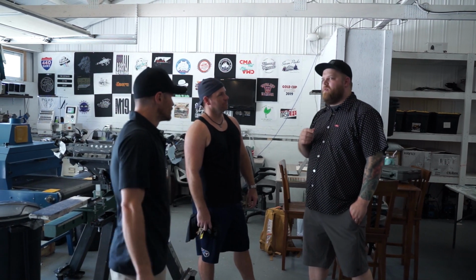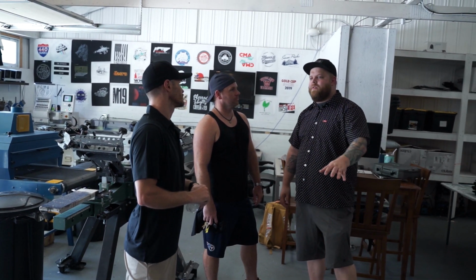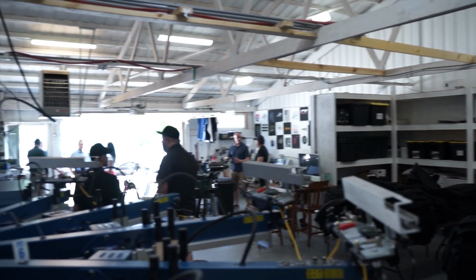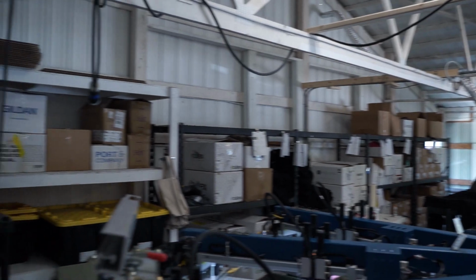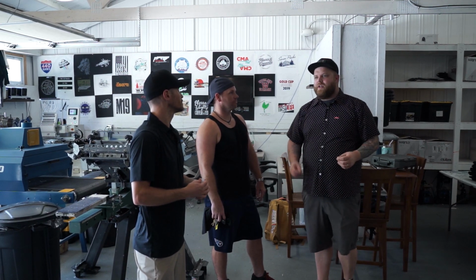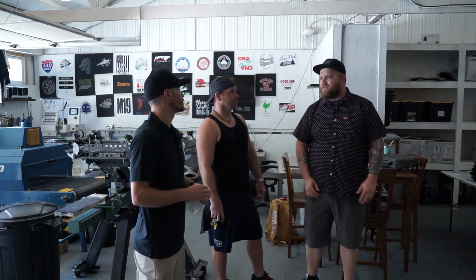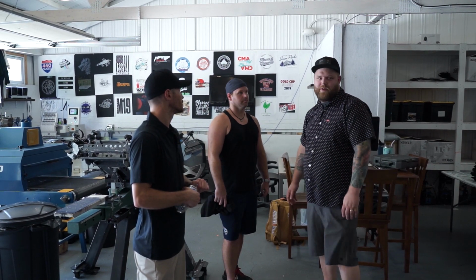You don't realize how much more stuff you get done. People say, I don't have time to clean this, or I don't have time to do the maintenance on this. But it makes your workflow and your employees so much happier when everything's super clean and organized. If I need shirts from over here, I have zero worries that I'm going to get ink on them between there and here, or ink on everything, or be finding tools or finding spray. Being super clean and organized makes you so much faster at print. Absolutely. It's just bing bang boom, go, or staging jobs or whatever.